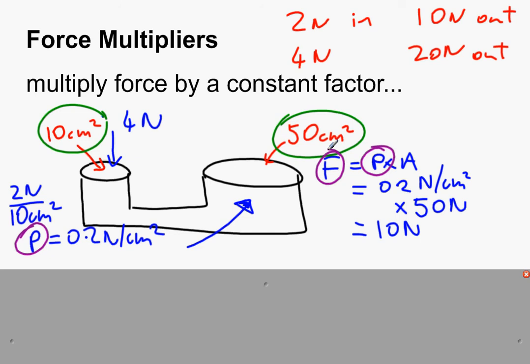So if I double the input force, I double the output force. The ratio is still the same. It's always going to be a fixed ratio of input to output force, in this case a multiple of 5. Obviously if I changed my hydraulic setup, if I had a larger output piston, then that would change my ratio.